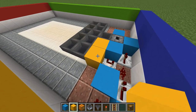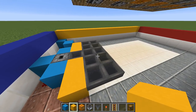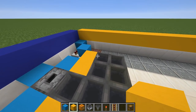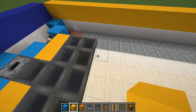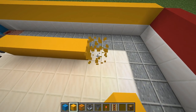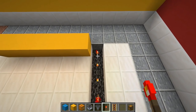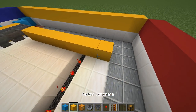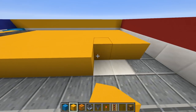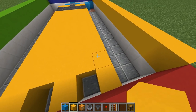We're going to add 2 blocks right there, 2 blocks right here, and starting from the hopper, we're going to place 1, I'm going to count: 1, 2, 3, 4, 5, 6, 7, 8. And on the next one, ideally you want to break these blocks and add some redstone torches. And place that back until you get to this point about one block from the back wall. And then fill this all up parallel. See? Then you can place 1, 2, 3 with a gap in between. And those are going to be temporary.